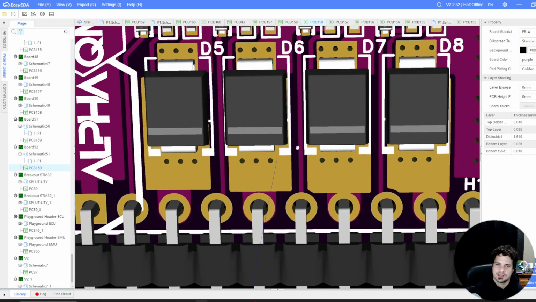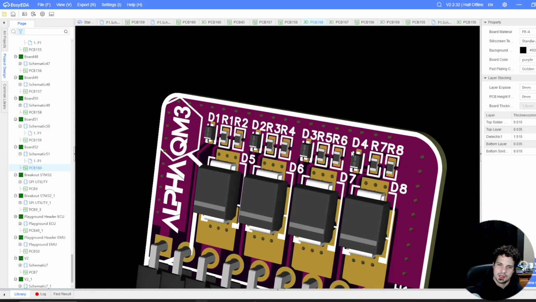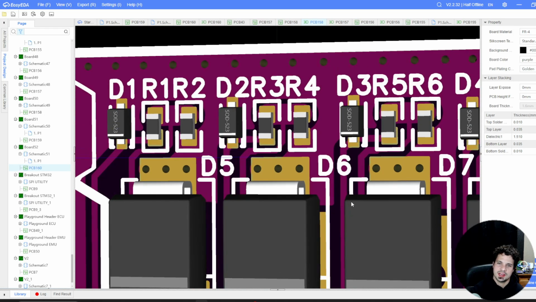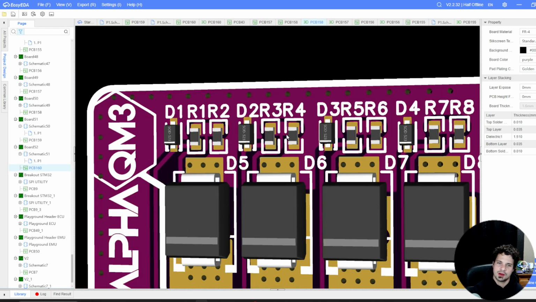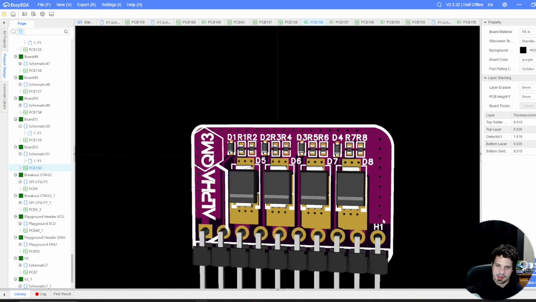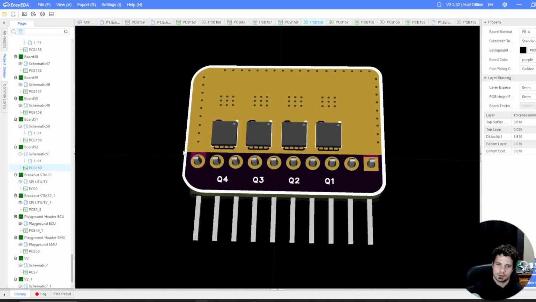We also have these several diodes on here set up for TVS to prevent overvolting from the input source down to a logic level that accepts it, so that it prevents burnout on the drivers, as well as we have a condition here with the resistors that is holding down a default condition, as well as a limited input current for the gate drive resistance. So there's a default hold down as well as a current limited input. It's pretty simple stuff, but some people seem to really miss out on these small features, which go a long way. So this is our QM3 replacement chip.